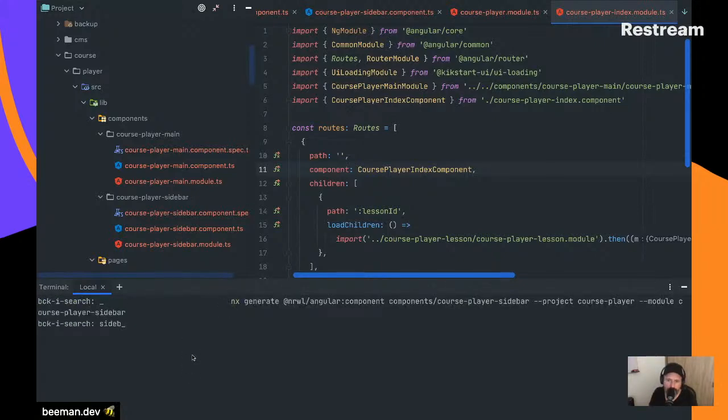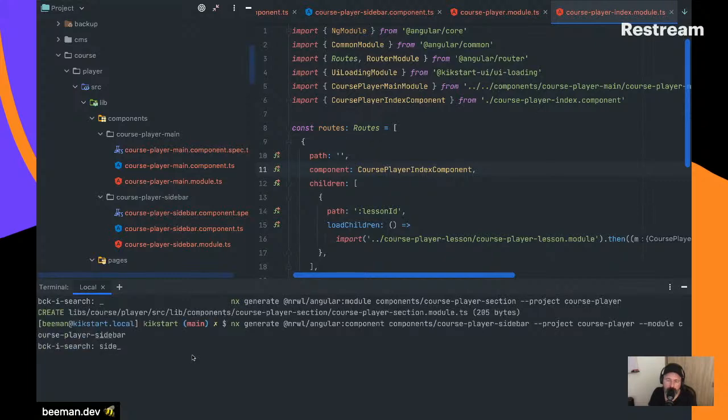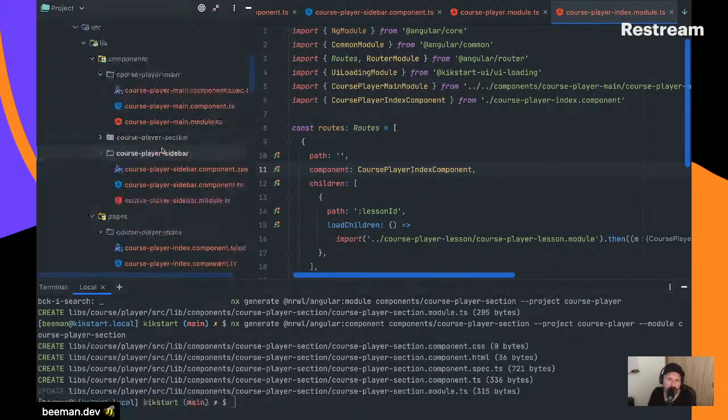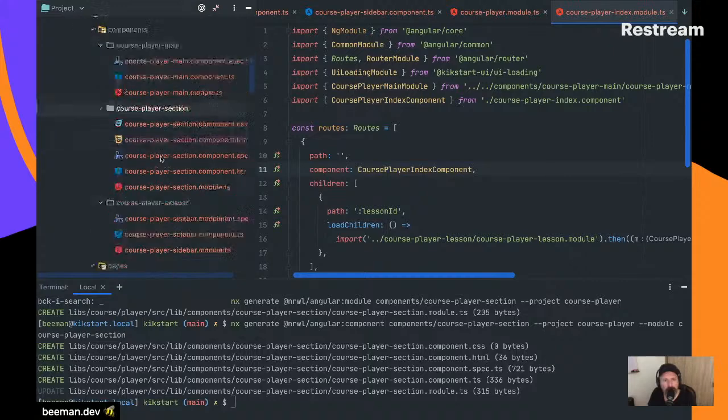So I'm going to copy over whatever I did for sidebar, call it section, course player section, and create this one here. And take what I did with sidebar, sidebar with section, and this one also be a section, and that should generate another component here. It's actually going to render out the section. There you go. Cool, that's one.